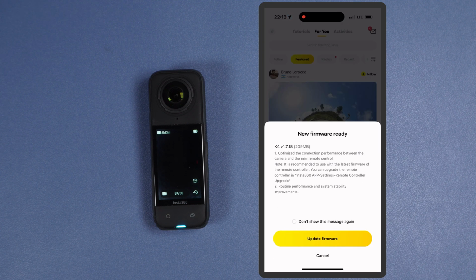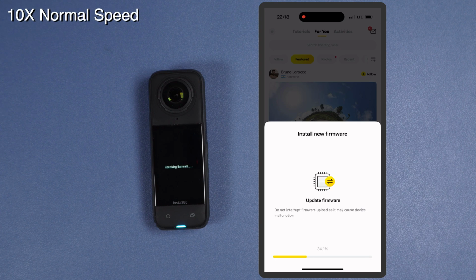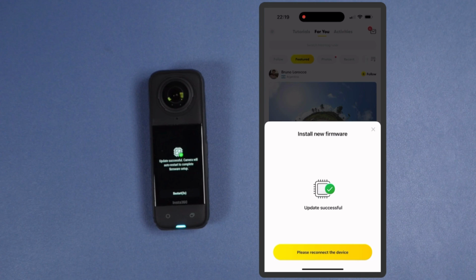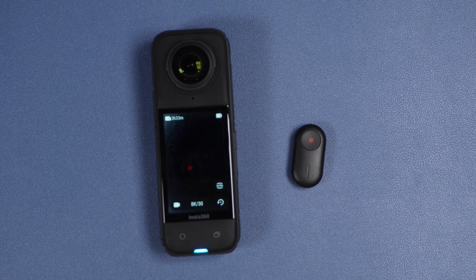And as you can see, there is a new firmware release available, version 1.7.18, and the main focus of this firmware update is for optimized connection performance between the camera and the mini remote control. So I click Update Firmware. And a couple of minutes later, we are updated to the newest version. So now we have successfully updated the firmware.